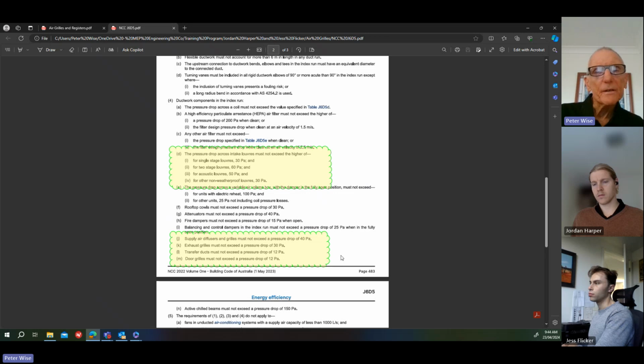The problem is there's no guarantee that the contractor is going to use Shape Air equipment. They'll select something else. But if they're going to use a supply air diffuser or any return air grilles, they're probably going to use egg crate grilles for return air. So whether you use Shape Air or somebody else, it's not going to make much difference. So if you select the right size for the airflow, and then have a look at what the pressure drop would be in that situation, that would be the number that I would use.